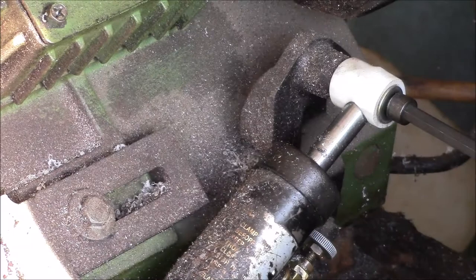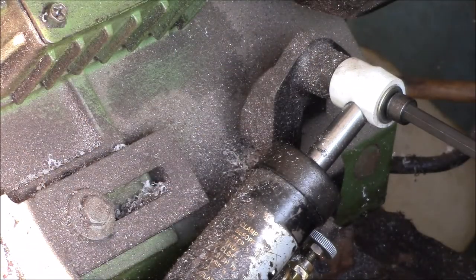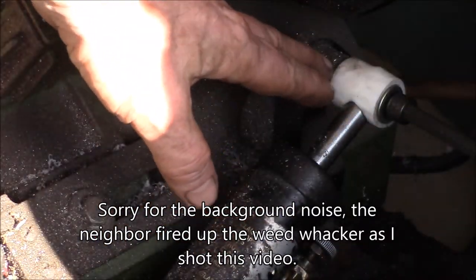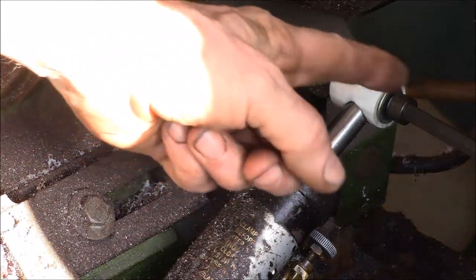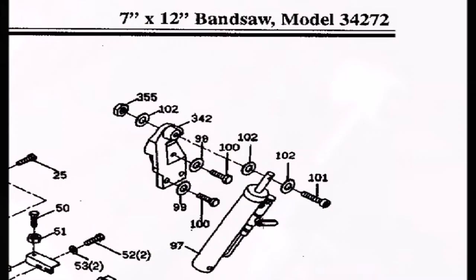Hey, good evening, YouTube. So this is my 7x12 metal cutting bandsaw. This is the downfeed cylinder, and I think this just used to have a bunch of washers there to hold the piston rod centered on this bolt here.